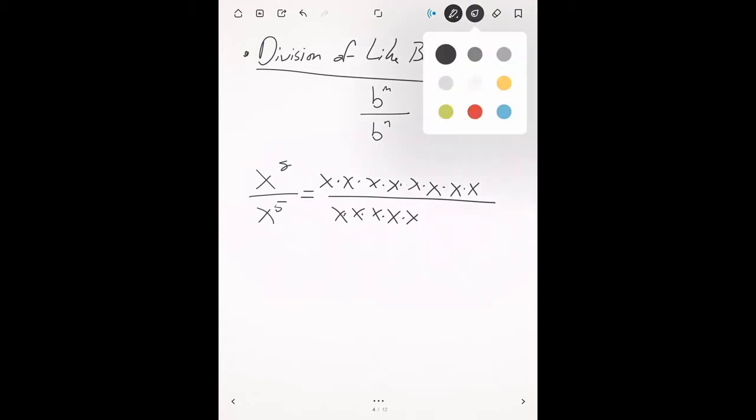Okay, since I have this division going on, and all of these are being multiplied together, I'm going to cancel out pairs of x's. I just canceled out 5 pairs of x's. More so, I should probably say I divided out 5 pairs of x's, because x divided by x is just a 1. X divided by x again is just a 1. And same thing here, same thing here, same thing here. All of these get canceled out or divided out. And what we end up with is what's left over.